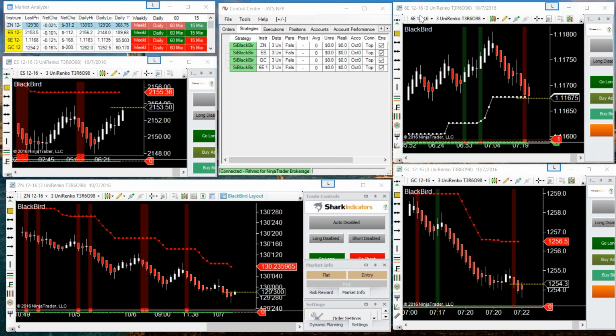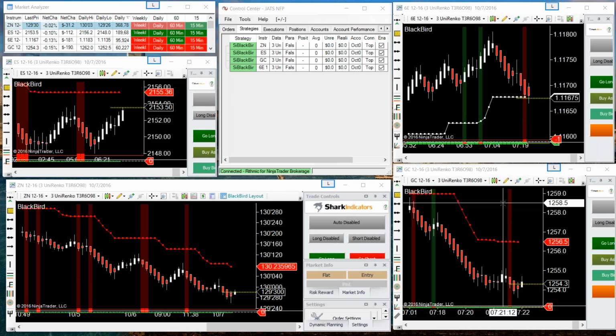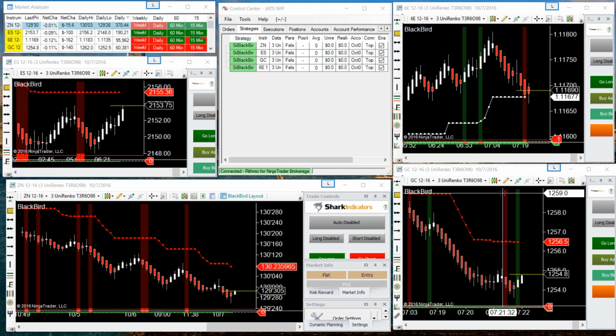to handle the load. I've got 4 charts open. I'm kind of hoping that's not pressing the envelope a little bit. It might freeze on me, and if it does, I'll just have to boot out, boot back in, and only put 1 chart up. So right now I have 4. We'll see if that works. The 10-year, ES, the 6E, and gold.